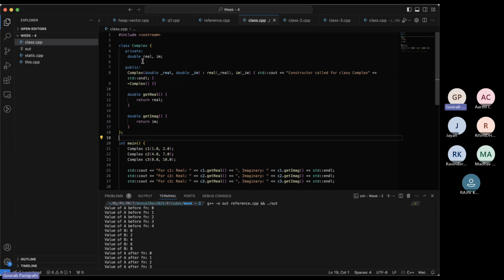Because you define everything, you have to define all the variables, right? Double, so it knows it will have 8 bytes of memory for each of these, and whatever memory it has to store for the functions. So everything, during compilation itself, it knows everything. But in Python, it's not the case.